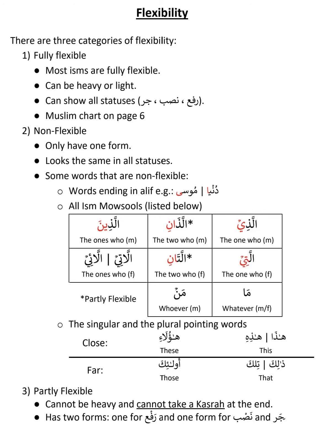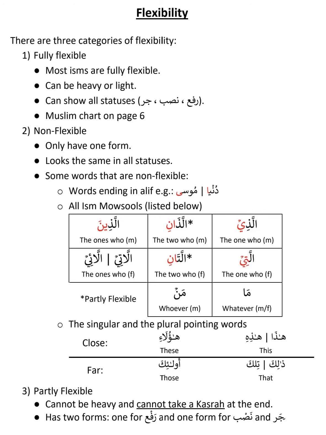That means non-flexible. So if you see Musa in the Quran, you cannot say it is Rafa, Nasab or Jar just from the word, because it cannot show this status. Obviously, when you look at the grammar and analyze, you can say it is Rafa, Nasab or Jar, but looking at only the word, you cannot. If you see Muslimun in the Quran, you know it is Rafa. Musliman, you know Nasab. Muslimin, you know Jar. It's obvious. But when you see Musa, it has a status, but looking at the word, you cannot say that.